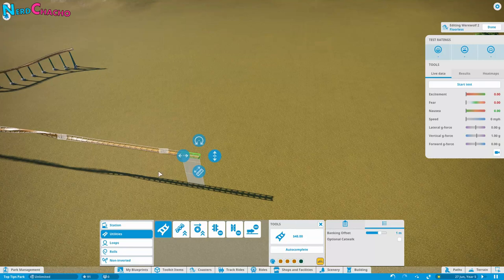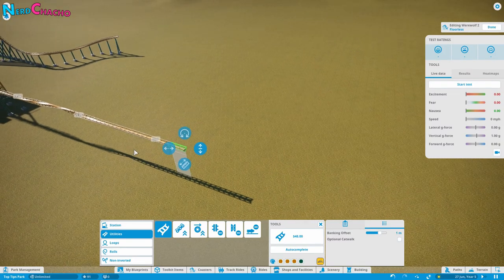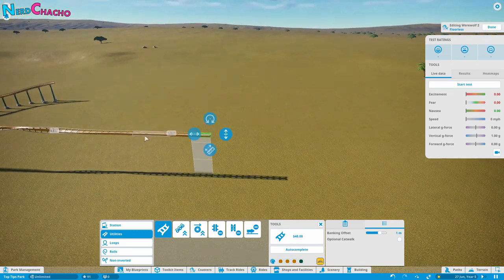So you need to be careful how you're going to design these based on the coaster type that you've got. B&Ms, for example, use a teardrop shape at the top, whereas a Eurofighter will use a smooth curve around. So if you were to join the two Immelmanns together, you'd end up with a circle. They don't use the teardrop at the top. So here's a B&M one.